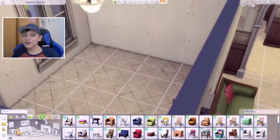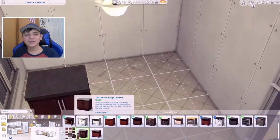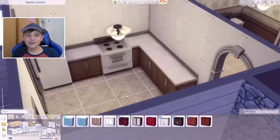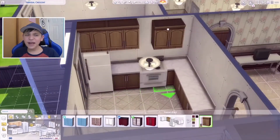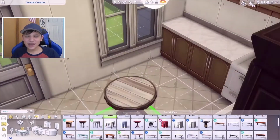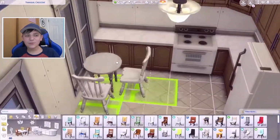And they asked her, do you want to renovate? And she didn't want her house to feel less like home. She wanted her house to be home like it's always been. So she didn't let them renovate the apartment. And that's why it has older stuff, older counters, kind of outdated stuff, nasty carpet. So I figured it's a little bit nasty for her, which is sad for her. But it does come with kind of a nice reasoning, how she wanted her house to feel a little bit more like home.